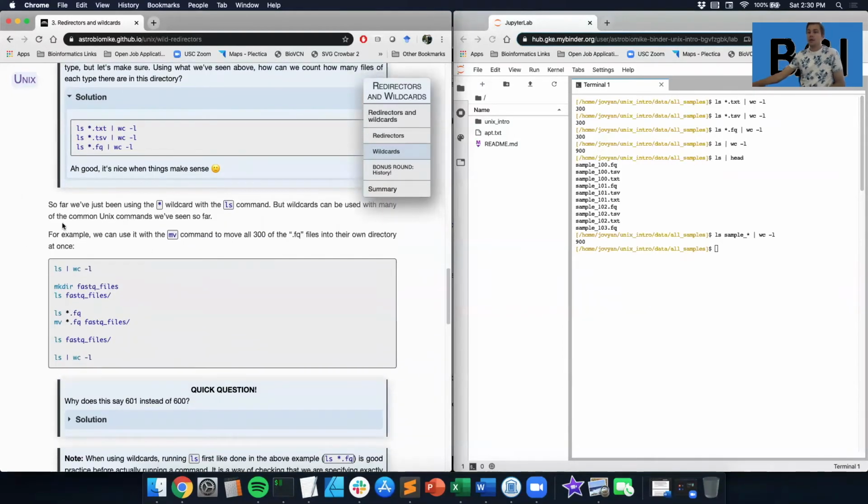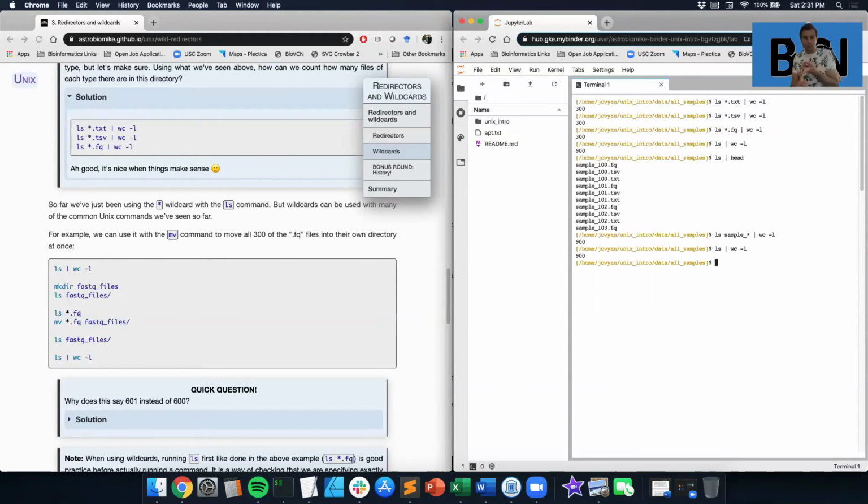All right. So we've used the asterisk, we've used the ls command. We can use it with other Unix commands, right? So here what we're gonna do is move. And so from lesson 2, we learned that move physically, or virtually in this instance, destroys a file and then moves it to a new location, right? So what we're gonna try and do here is take all of those .fq files and move them using information from lesson 2 into a new directory. So we've got to do a couple of things here, right? The first one is redo this command, ls pipe to word count, where there are 900 files.